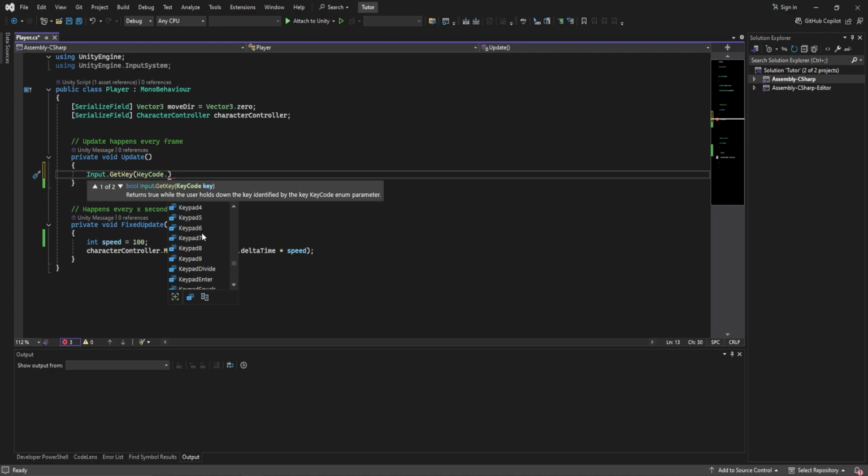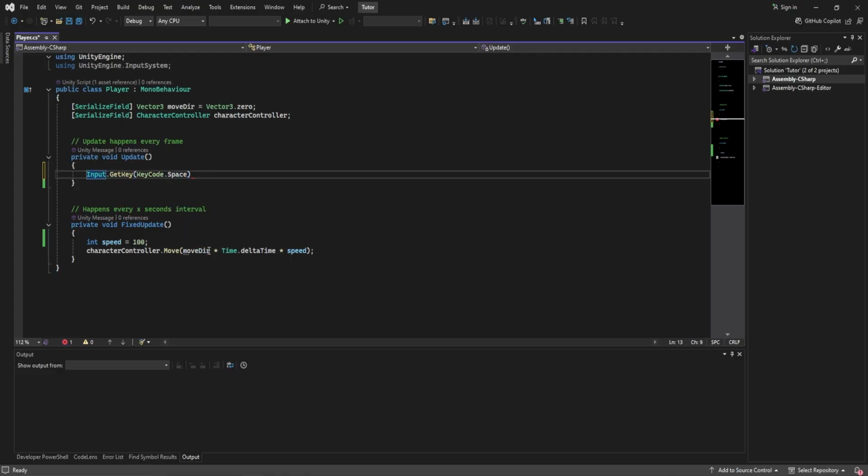If your keyboard has a keypad, which is the buttons on, I think, the left or the right, you could switch between those. I think one is Keypad, the other one is Alpha. So just switch between those. But for now, let's focus on Space. Remember, this returns a boolean, so it's basically a true or false value whenever it's being pressed at the moment.